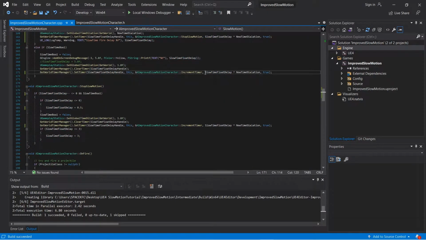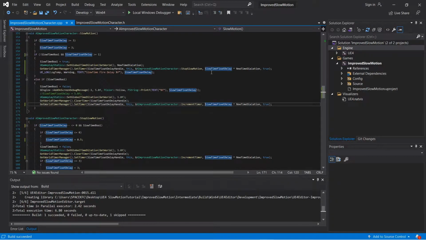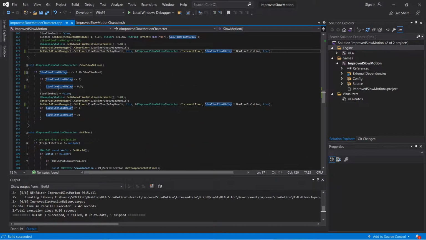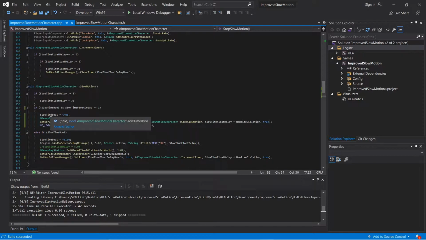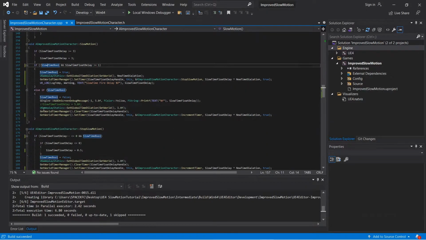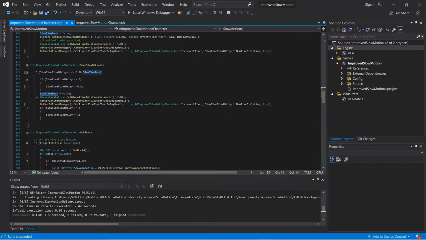If it's 0, that means that this timer will never start again. And it sets the slow time bool back to false, preparing in case you want to set it again to true, if you want to start the function again.